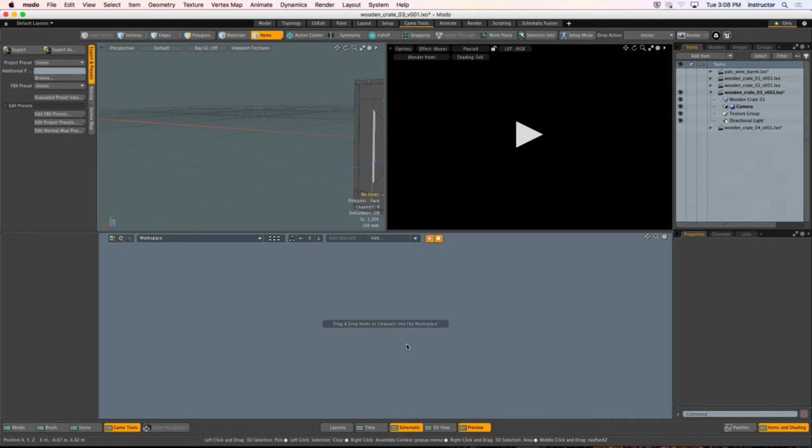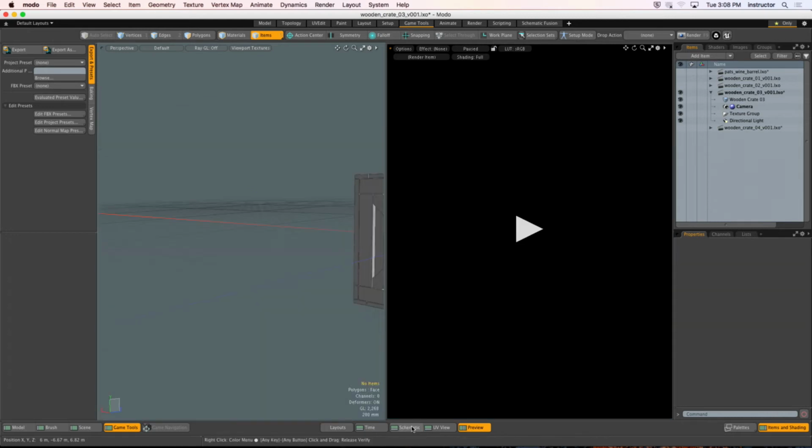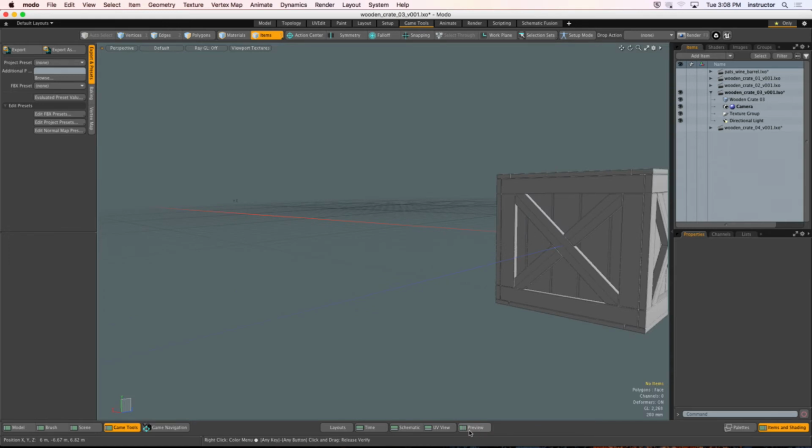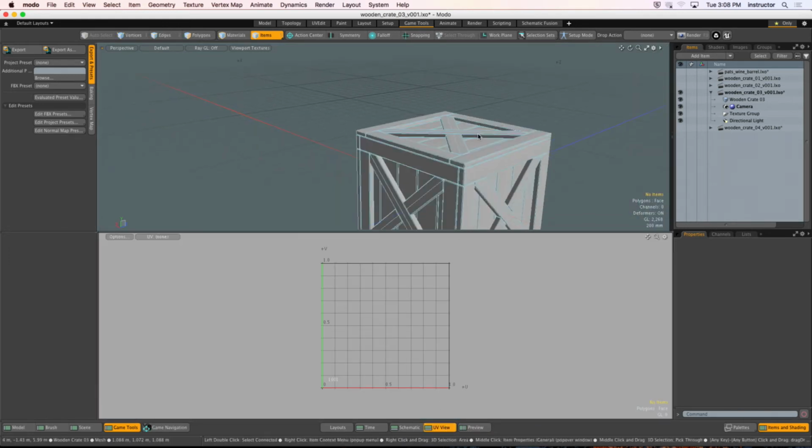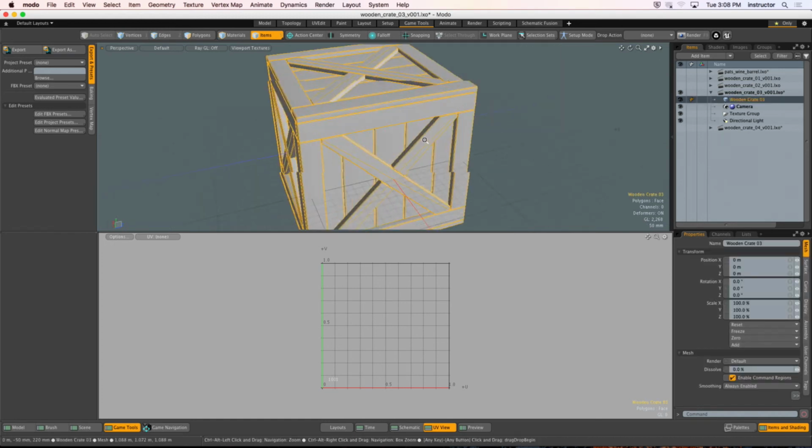These are toggles, so if I wanted to turn on and off the schematic viewport, just hit the button. Same with the UV view. I usually change my layout to look like this. I turn off the schematic, and I also turn off preview. And what I want to see is the UV view, okay? Because that's really what we're all about right now.